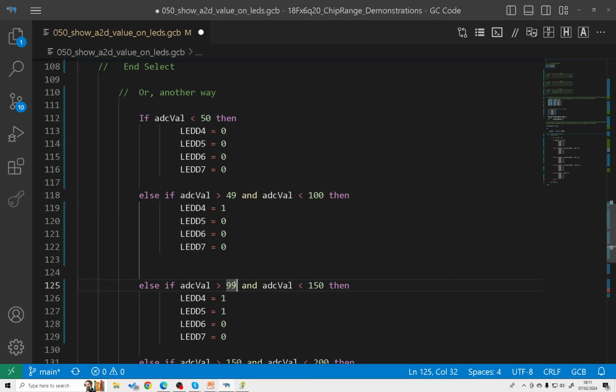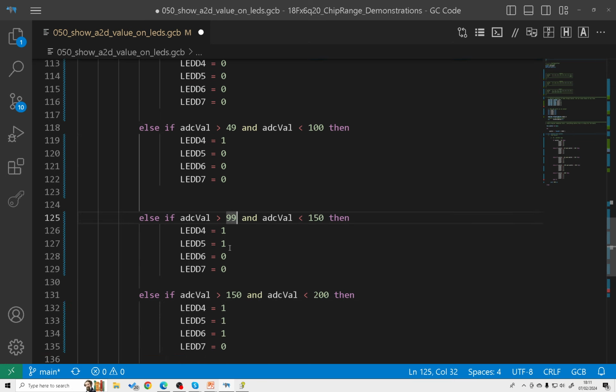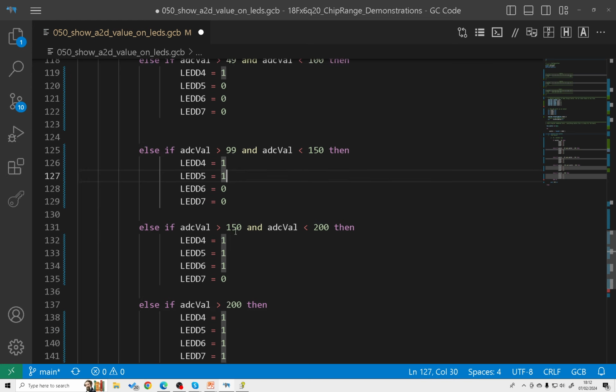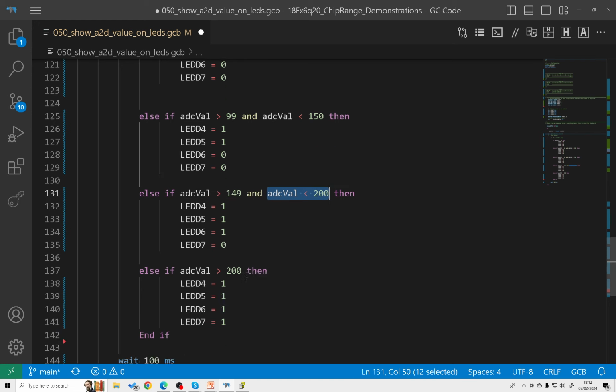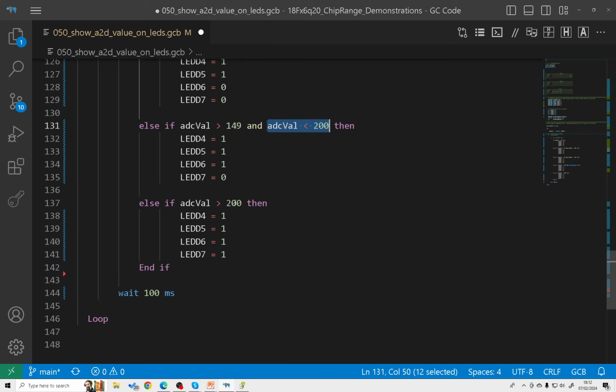If it's between 99 and less than 150, turn on 2 LEDs. I think that should be 149, maybe. Well, you can play with that yourselves. In between, if the ADC value is between 149 and less than 200, then turn on 3. Else, if it's greater than 200, turn on 4.